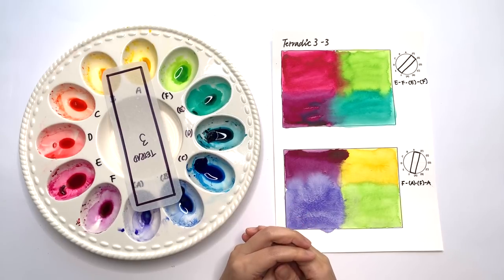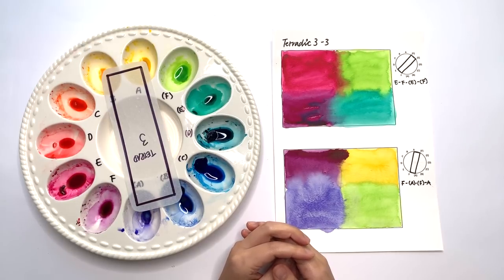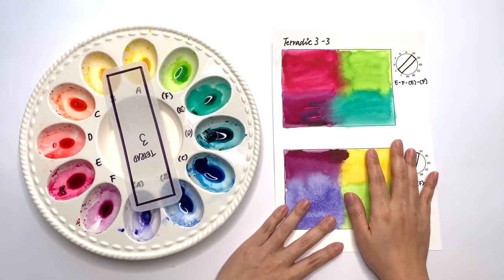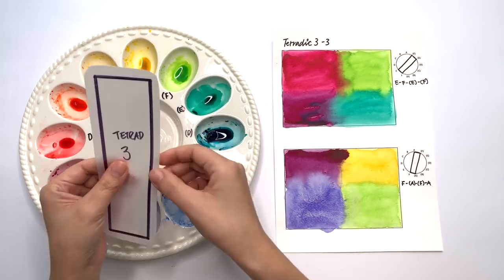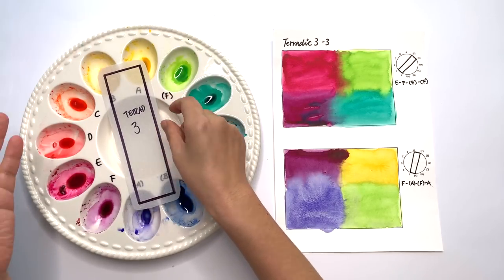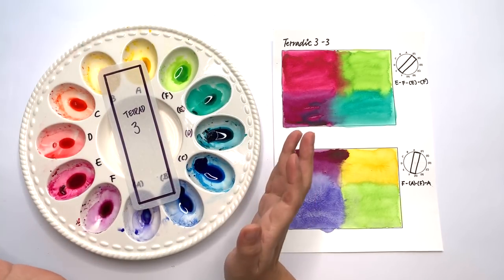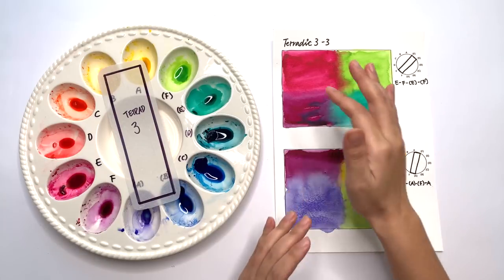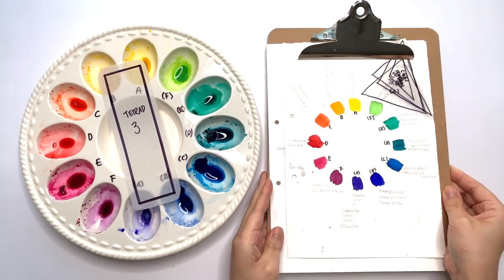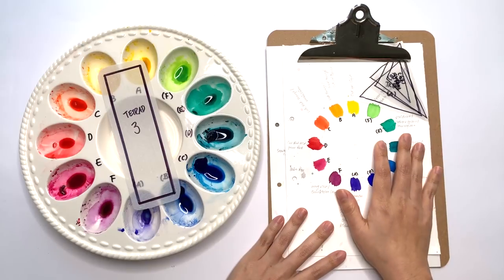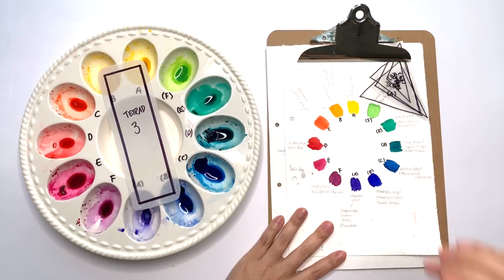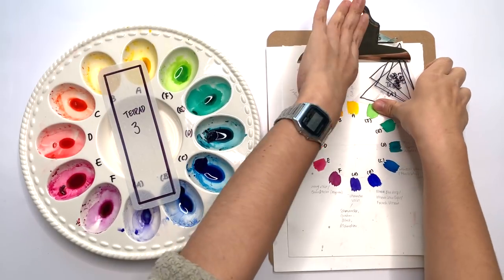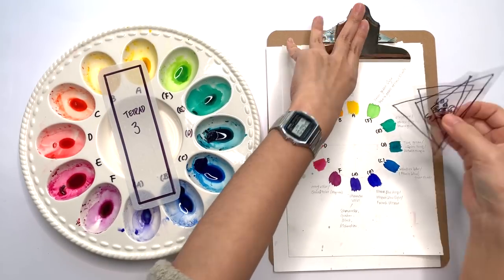But before I go I want to give you two tips in your own journey of experimenting with color theories. First is that if you are going to do your own color studies like this for color schemes, I highly recommend you making these kind of overlays to keep track of what colors you need to paint for each setup. As an example this is the color chart that I actually learned to do all this in the first time around when I did it for myself.